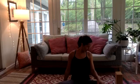So notice where in the body you may be feeling some stretch, and you can certainly do little shifts with your neck. You can turn it a little bit up or a little bit back just to get that sweet spot of a stretch. And we'll go ahead and just turn the head forward and gently lift it up. And just check in for a moment, make sure everything feels good out of that. Okay, and then we'll take it over to the other side.